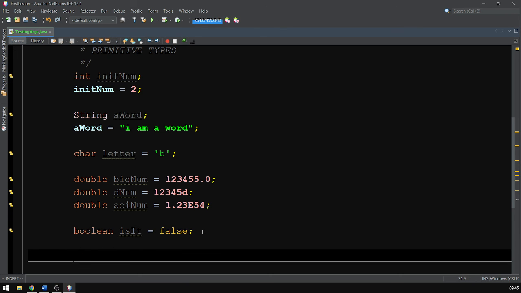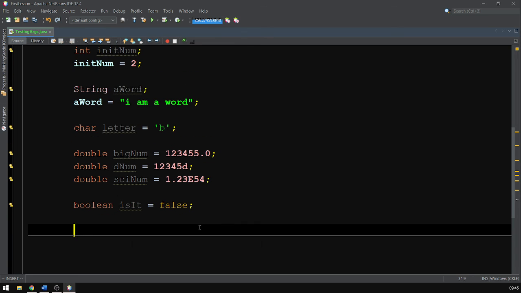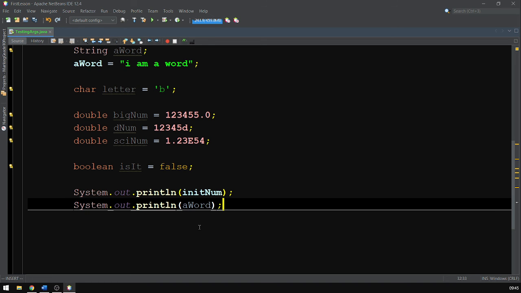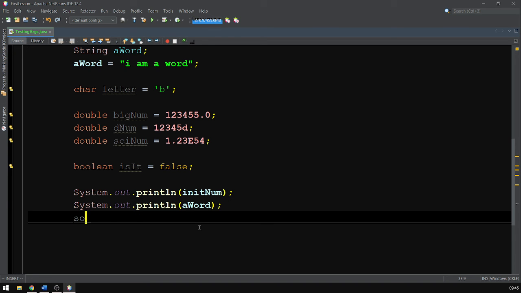Right, so if we want to now print out all of these values, we can then do system.out.print, and we'll print out initNum. Let's print out a word, and then we can also print out the letter.